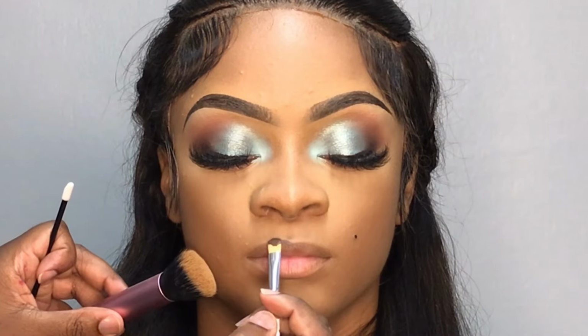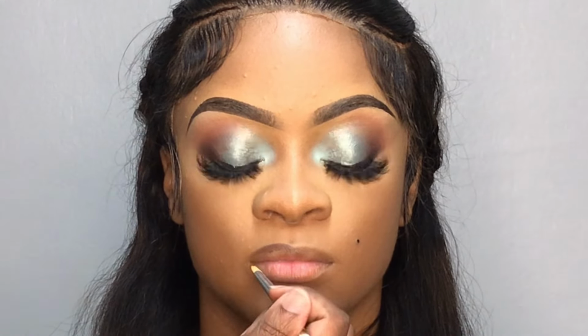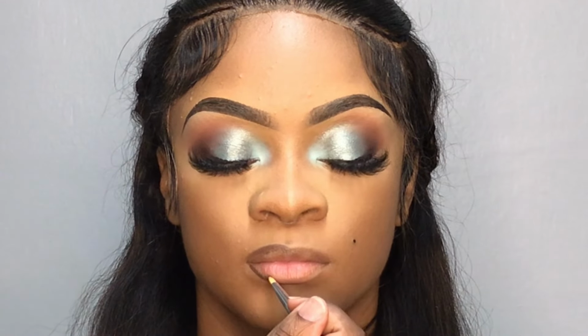Last but not least, it's time to do the lip. So I'm going in with my Ruby Kisses cream foundation in the level number 16, and I'm using it to outline her lips.